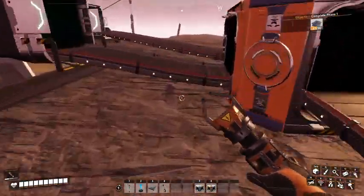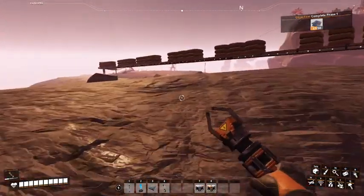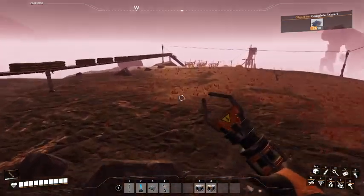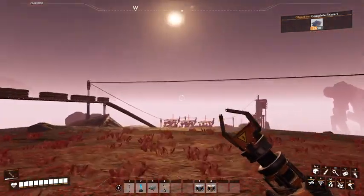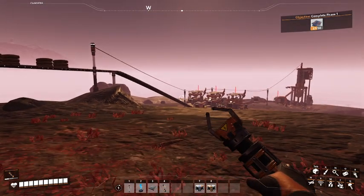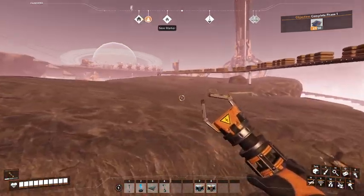Hey, which foundation flat pieces are you using? Depends on the. 1 meter, 2 meter, or 4 meter? It depends on it. So I use the bigger ones to even out the rocks and stuff. Sure. But is your default one the 2 meter? I like the 1 meter actually, but it messes with some things, so I've switched to 2 meter. Yeah, I change the ramps depending on how much angle I want.